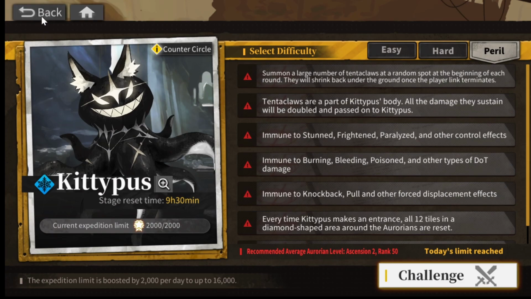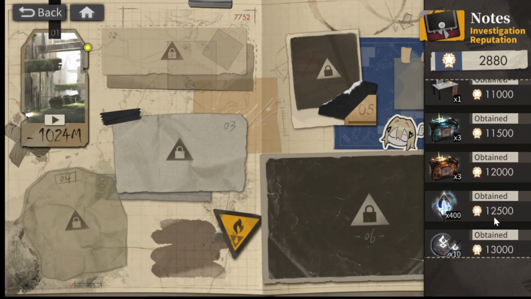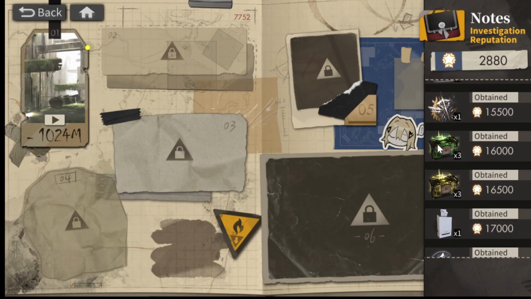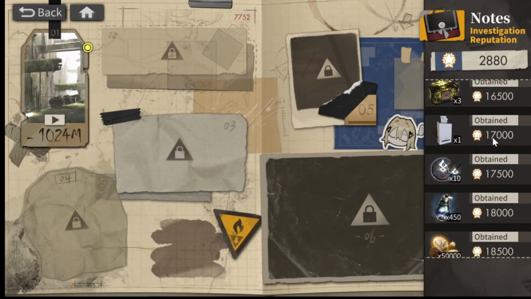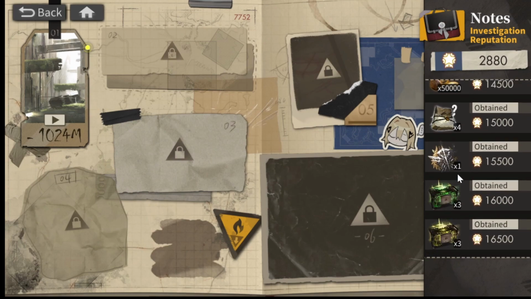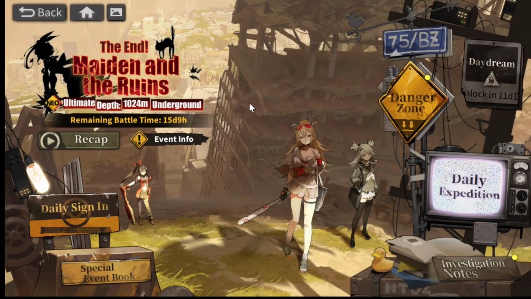And since you're getting 16,000 points from this, you're going to make it all the way to past the Star Crest reward. So that's basically going to leave 7,000 points that you need in order to get all the rewards. So for the rest of the points that you need to get, that's this next part right here, the danger zone.